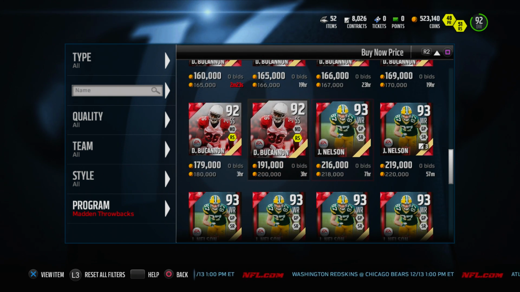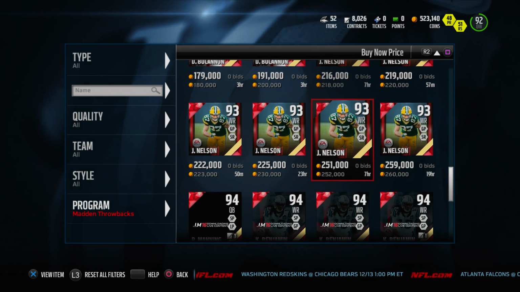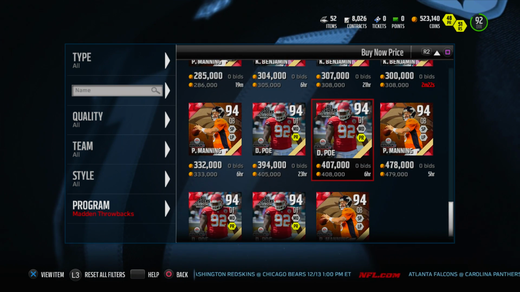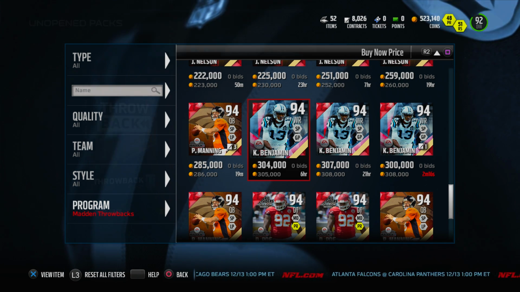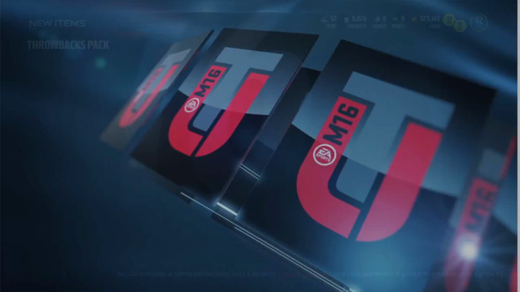Jordy Nelson, this is when things get interesting. I would not mind Jordy Nelson. Also, as we go down the list, we don't need a quarterback right now, but if you pull any of these guys right here, Dante Poe or Peyton Manning or even Kelvin Benjamin, yes, ladies and gentlemen, right here, that is the card that I want. Can we get a Kelvin Benjamin? Here we go, throwback pack. Hopefully it's better than a flashback.